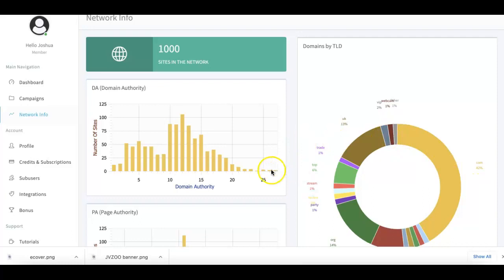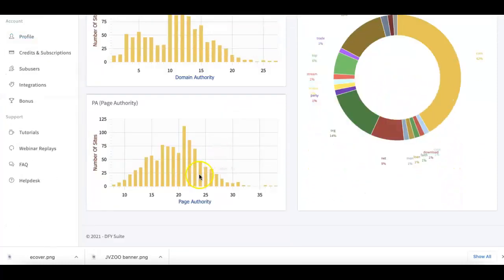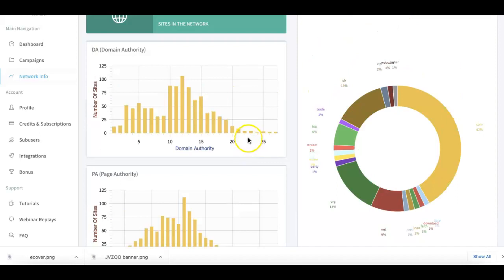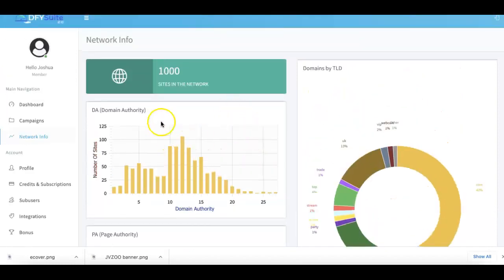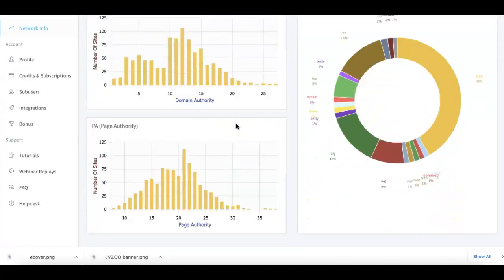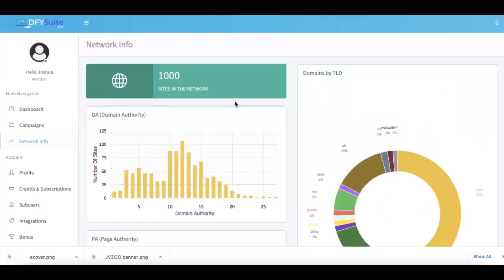And here on the left hand side you can hover over these progress bars to see how many sites we have in our network that contain that domain authority. Okay, so we do want to be fully transparent with our service so that you can know exactly what you're getting. Again, this is going to continue growing as well. And we're always going to stay completely transparent with our platform, because we understand that many of our users wonder if we are building truly authoritative links instead of just some bogus links. So if you ever want to get an idea of our network, just come to the network info tab and that will be available to you.